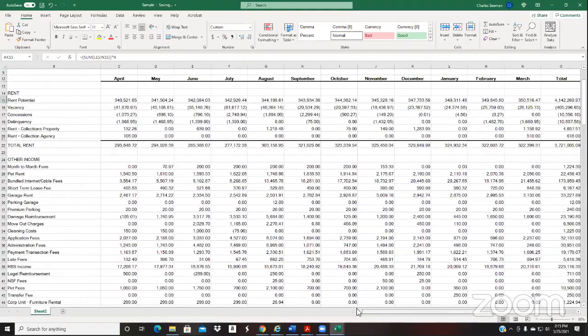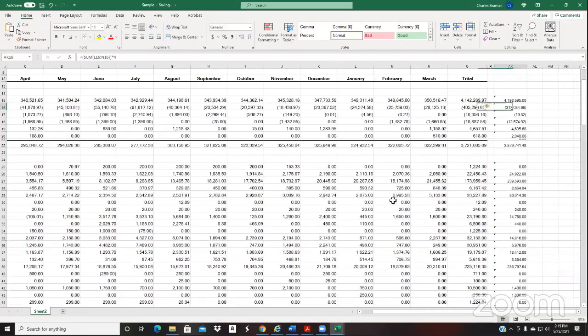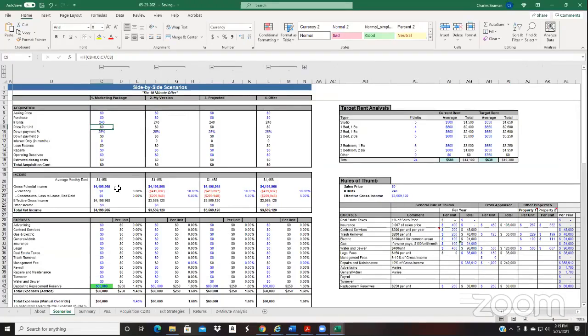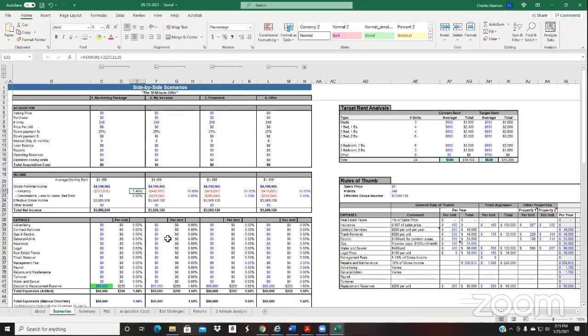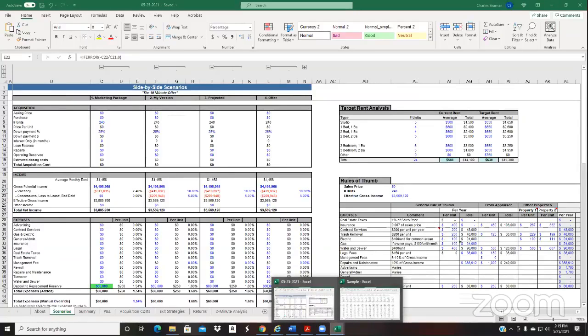And the next thing we have is physical vacancy. So as we look at the line items on the T12, physical vacancy is intended to be this one here that says vacancy. So our total here is 313,034.96. Okay, so we have a vacancy rate that's just shy of 7.5%. Most times, if you're less than 10%, it's considered to be within reason. Depending on the market you're in, you can definitely do better than that, and also how well you run your property. It's not uncommon for properties to be consistently 95% occupied in strong areas.